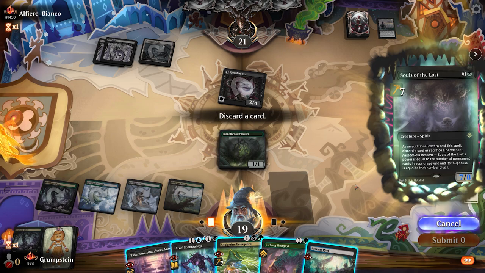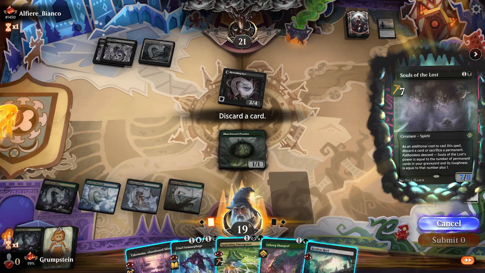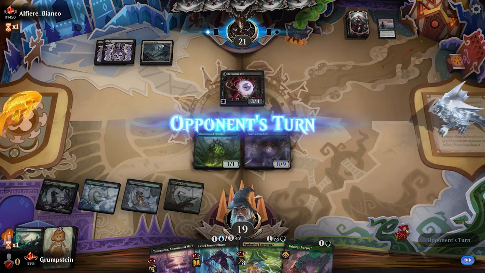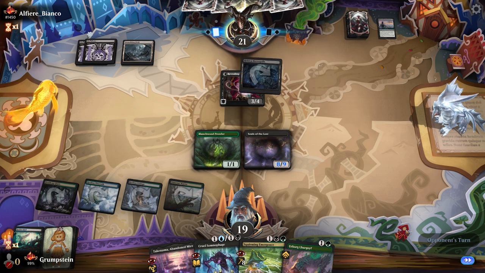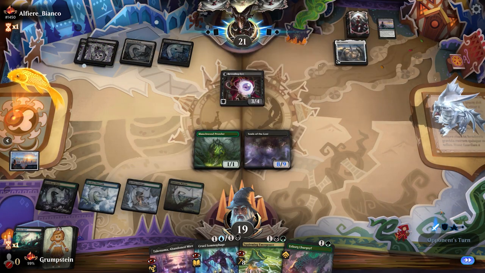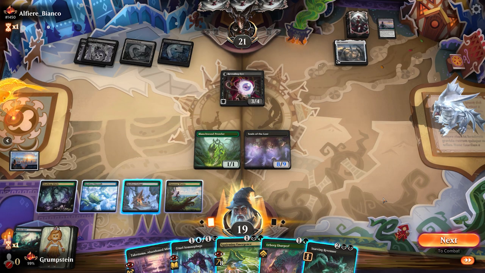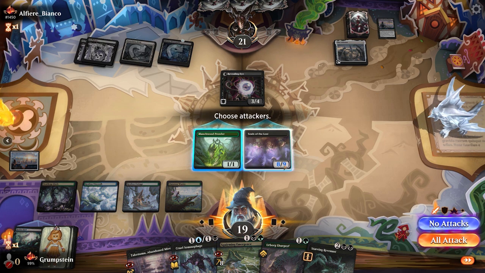We want a double spell next turn. With this and this, probably. Or this and this. So we'll toss the tap land. Hidden Necropolis. A cave gamer. And they don't kill our soul? Oh, that's so good for us. Alright.